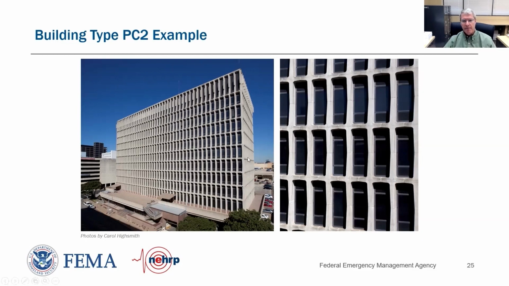So design-wise, you really have to watch where the load is going and make sure it gets there because of all of these precast elements and the connectivity that you have to have between them for the building to perform very well. Where we see most of this type of building is in parking garages rather than office buildings, that is shown here.